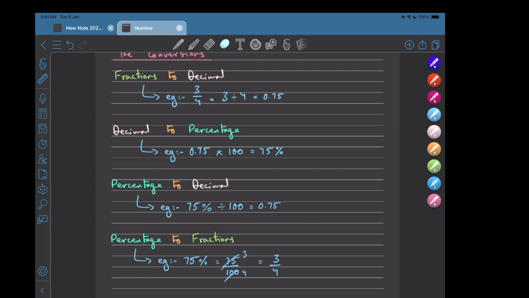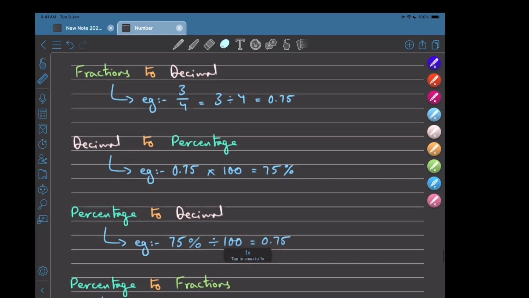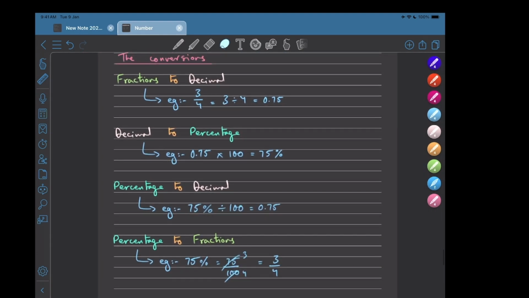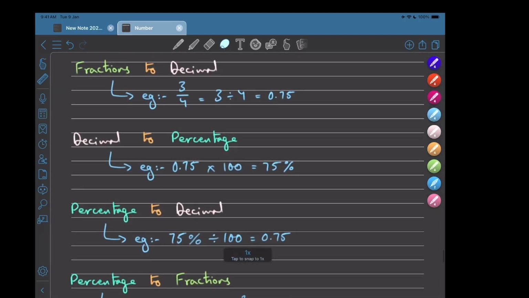So this particular concept of conversions is very, very important, because you will have questions where they'll give you things in percentages and you have to convert to decimals, fractions to decimals, a lot of that. This is something that is applied in the majority of your questions, this conversion concept. So I hope everyone can give me their attention just for some time, then for the rest of the session you guys can just chill and listen. Now, the first thing, I have color coded it very nicely. I'm very proud of it. So fractions are in green, decimals are in, I think, light pink, and so on.